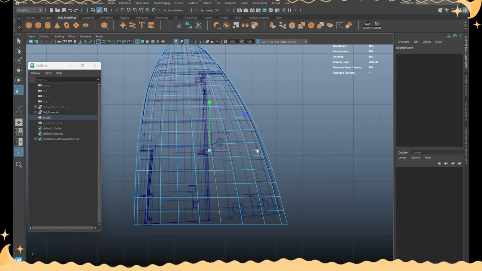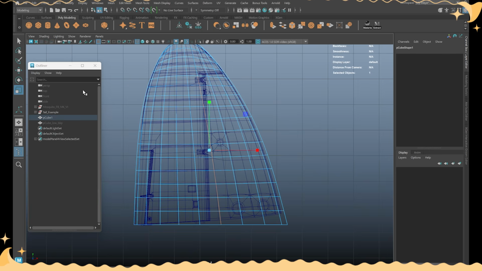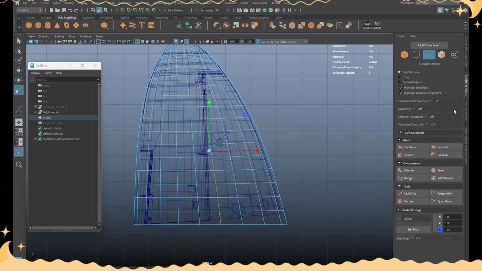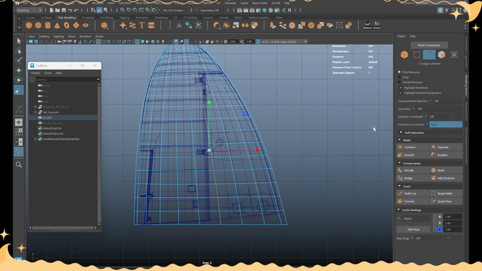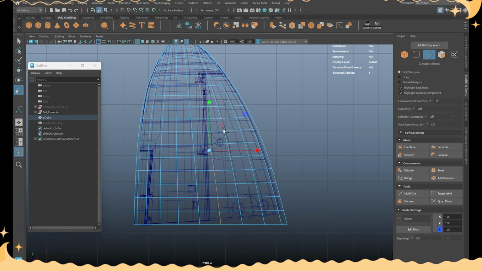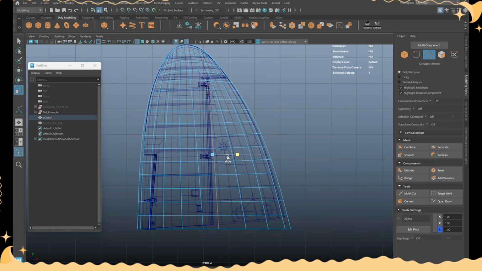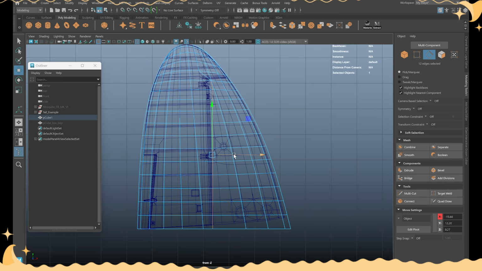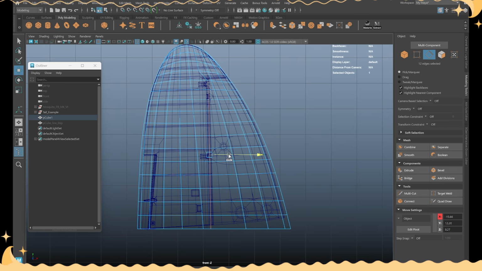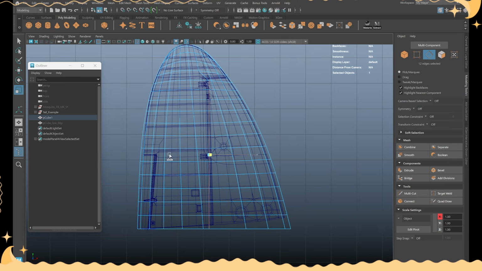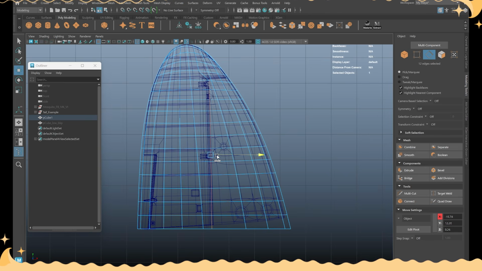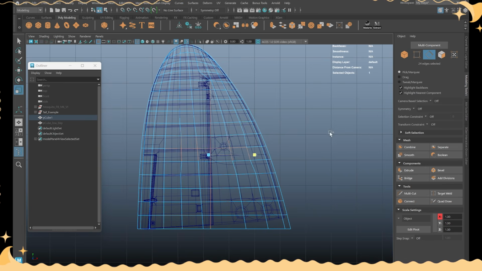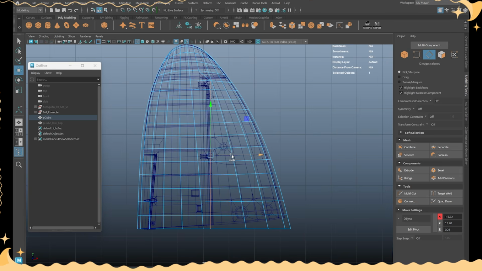Okay, and then I am going to select that whole edge, select the scale tool, hold down Control and Shift to enable sliding. You can also do that from the modeling toolkit as well. If you go to Transform Constraint, turn on Edge Slide, that would just stay on if you don't want to have to hold down the hotkey. And I'm just going to flatten it out in the x-axis, and that's going to make it nice and flat. We do need to make sure it flattens out a little bit more, and then we're just going to move it across gently. This takes a bit of trial and error sometimes.